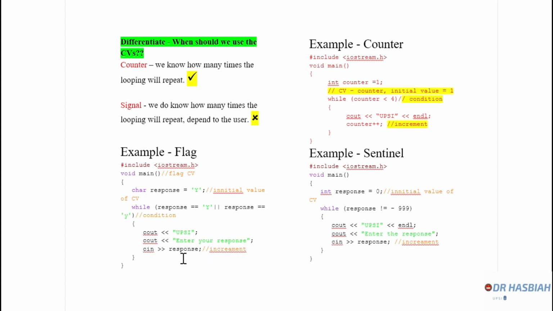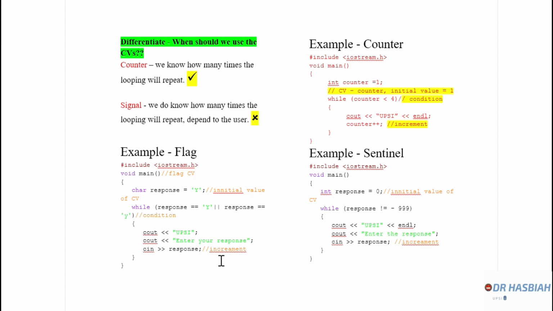It depends on the user to key in the character. Let's say when the user sees the prompt, the user types capital Y. So response equal to Y, yes, true. We have the Y here.